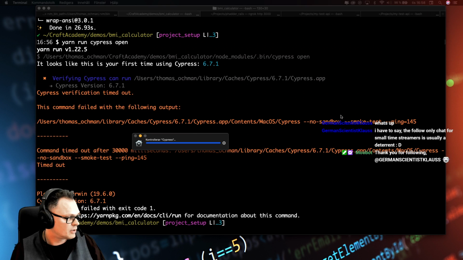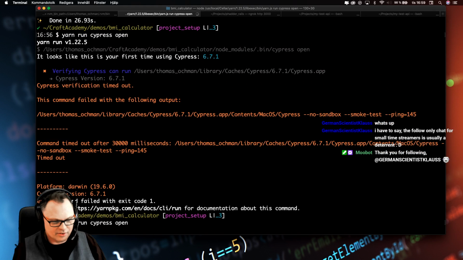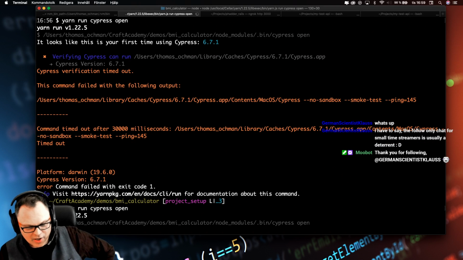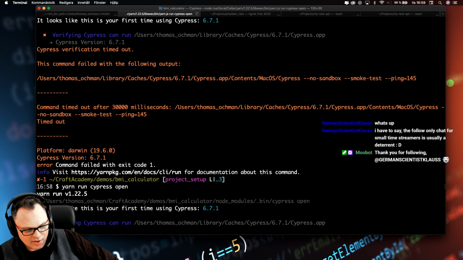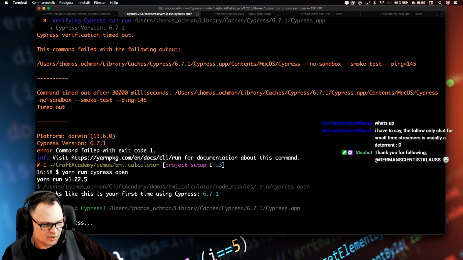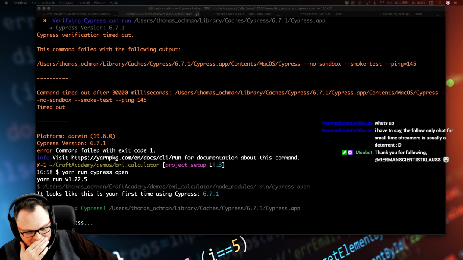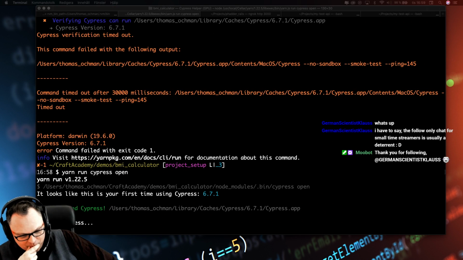Really? Okay, let's do it again. The definition of insanity: you do the same thing twice with the hope that it will work. And in the JavaScript world, it actually does work sometimes. It's an insane world, people, in my opinion at least. And it looks like I was actually right. It will work probably, which is mind-blowing, but what are you gonna do?